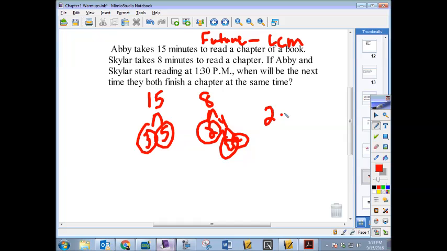Okay, so we're going to stack them up. First thing we're going to do is find our what? GCF. That's the first step. What is the GCF here? It is 1. The reason it is 1 is because if they don't have any prime factors in common, then the only factor that all numbers share is 1.